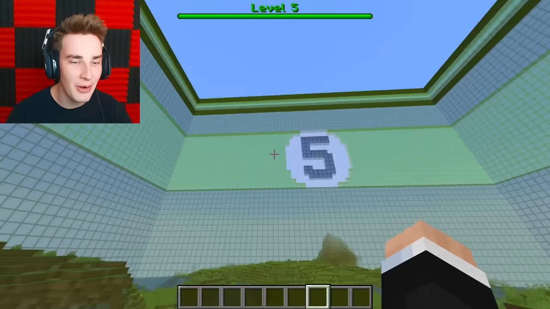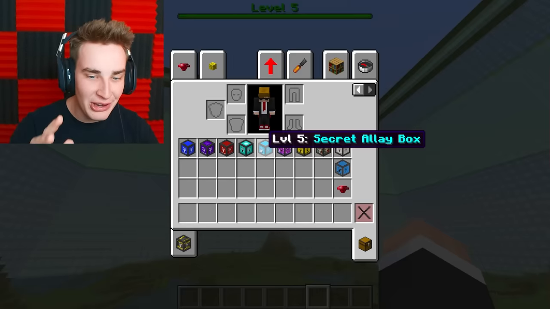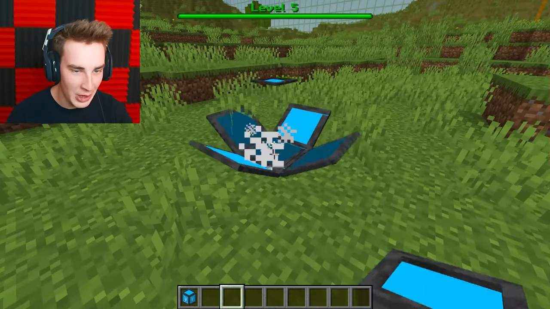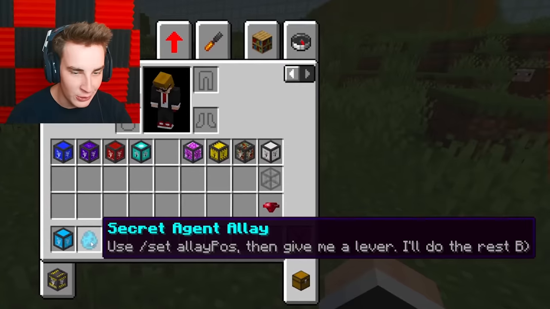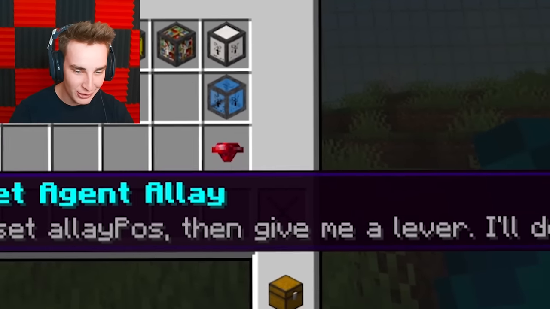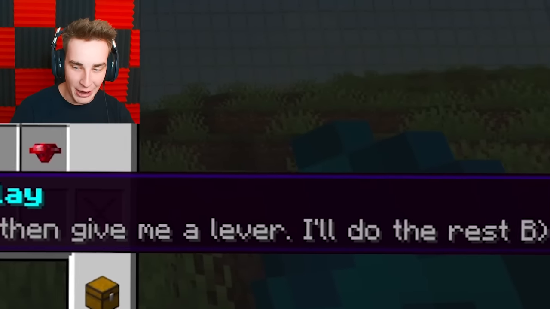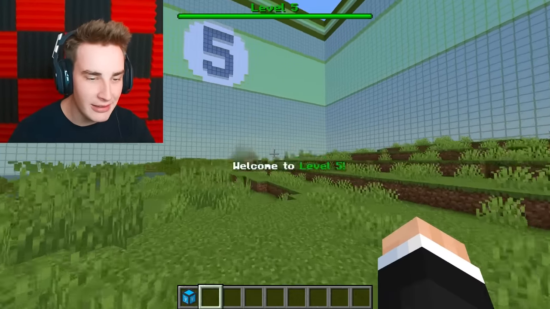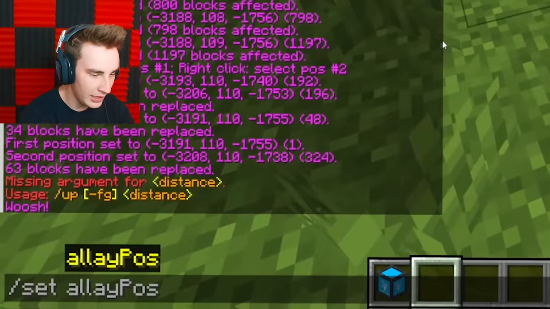So now that we are on level 5, we can now check out the secret allay box. All right, here we go. Wait, I just picked up secret agent allay. Yo, what am I holding? Use slash set allay position, then give me a lever and I'll do the rest. Okay, let's go ahead and just spot him in. But wait, it said to use the set allay position.